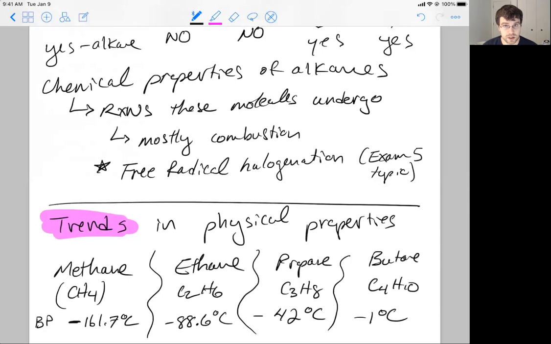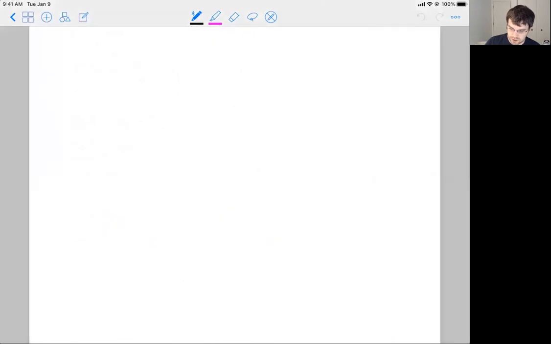We have something that starts off as very low boiling, which is methane. Now, if you look at ethane to propane, we see a little over a 40-degree jump when we go from a C2 to a C3 system. And then from propane to butane, adding another carbon is another 40-degree jump. Now, let's keep going. And I want to go from butane to hexane. So we're at roughly 0.